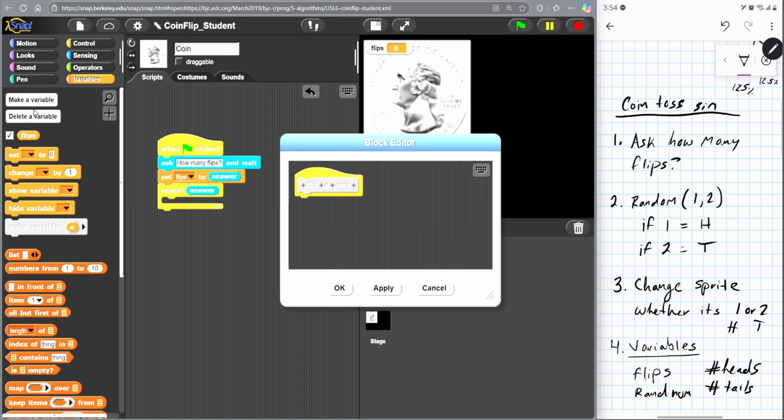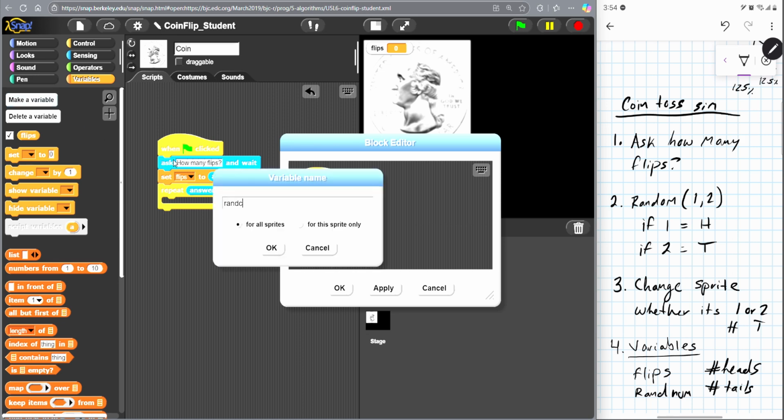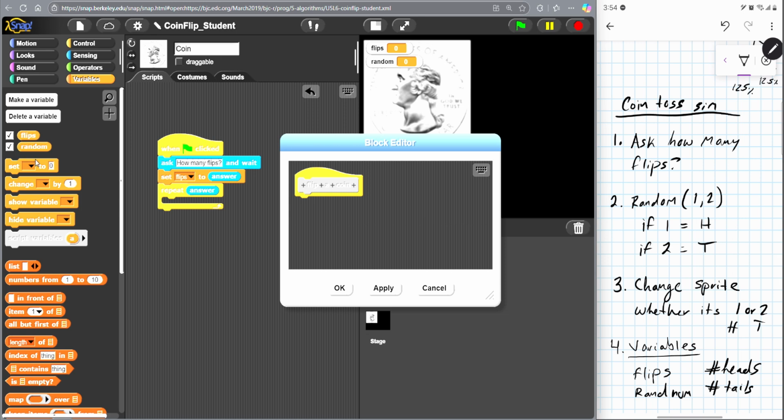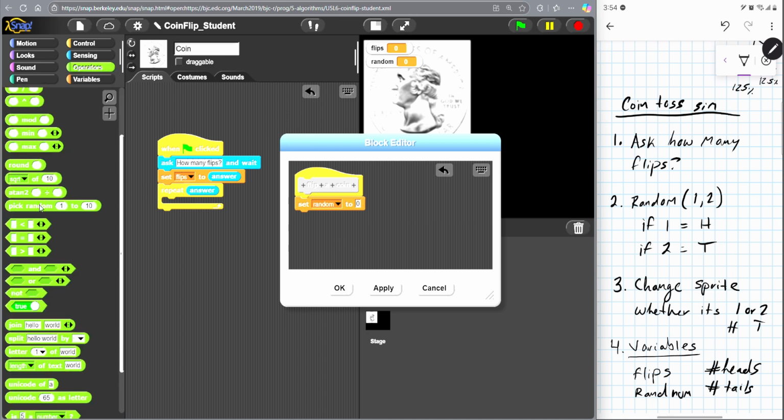So we'll make a random variable, and then set this random variable, set random to a random number between 1 and 2.